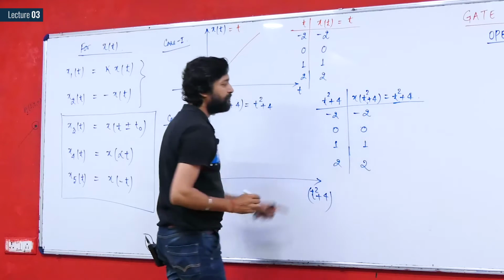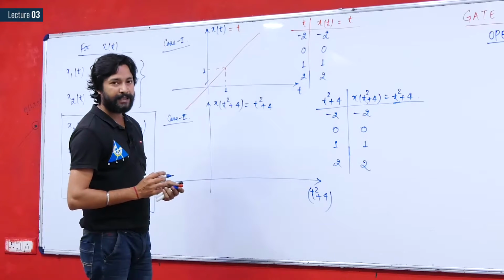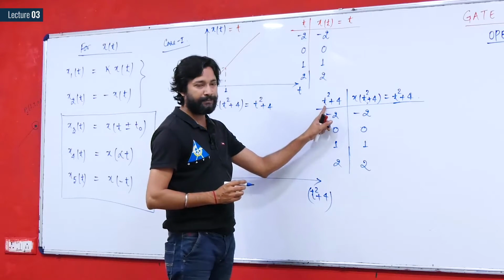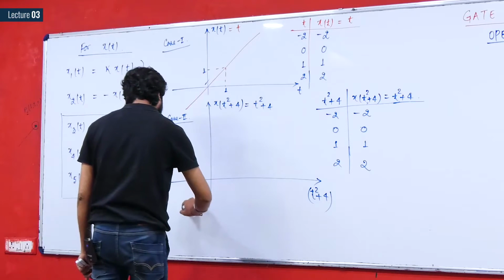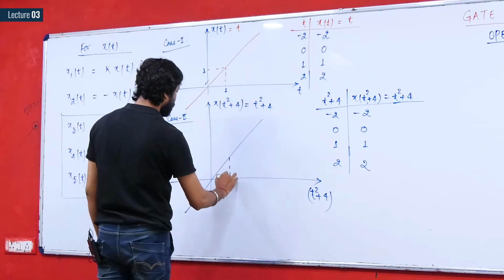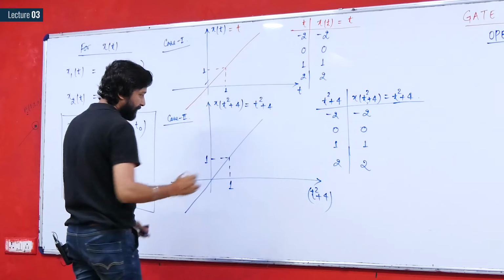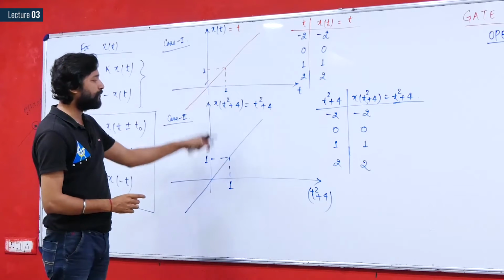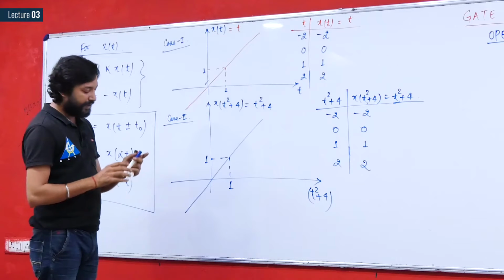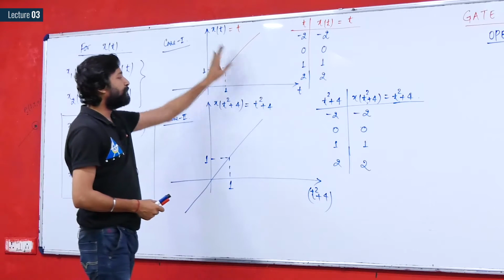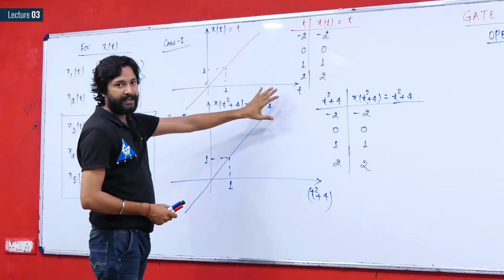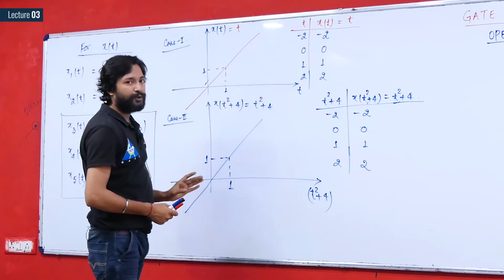So you can see that again if you plot t square plus 4 with respect to t square plus 4, then the graph is again going to be a straight line that will have value 1 at t square plus 4 equals 1. So by these two cases, what we have seen is that if we replace t on both the axes by any other variable, then the shape of the graph is not going to change.